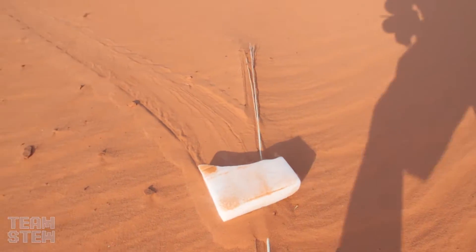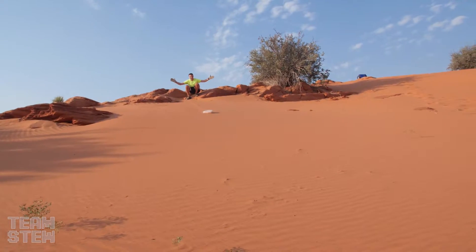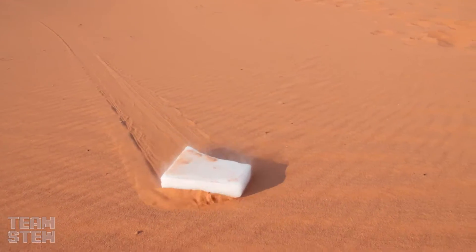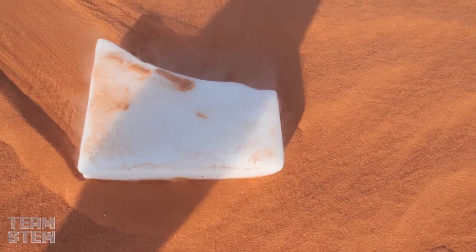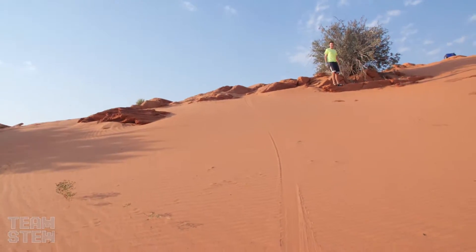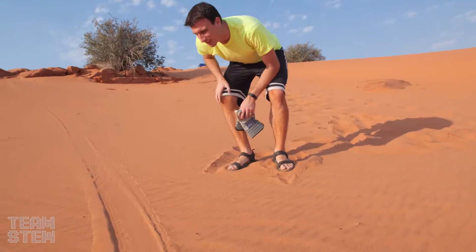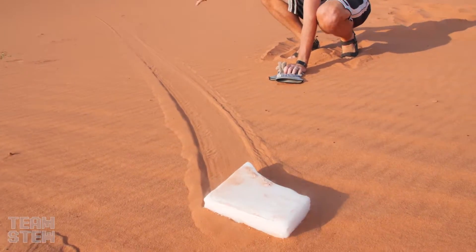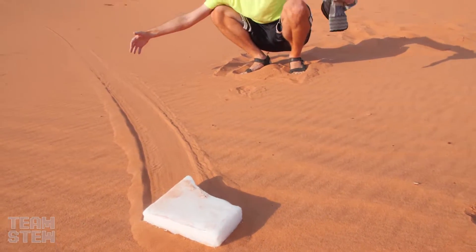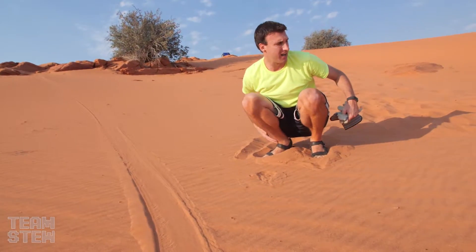Look at this trail it made — that is so cool. You can imagine how on Mars, if there were huge chunks of dry ice, it would create pretty big trenches as they went down the Mars sand. In fact, we actually decided to build a rocket ship and just go to Mars, so we're actually here on Mars right now. Turns out there's oxygen and we're just playing around on Mars today.